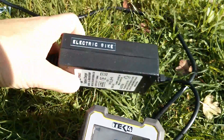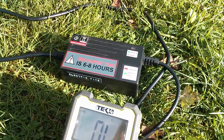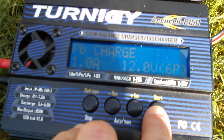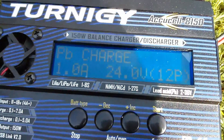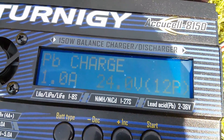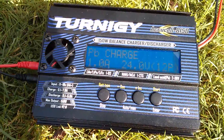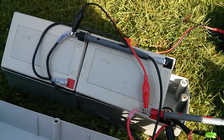I can't see any screws on the charger so it would just have to be broken open, but before that there may be something else I can try. My Turnagy AccuCell charger can charge lead acid, so I've set it to PB charge mode. Starting at 1 amp — I don't want to blow anything up — and 24 volts nominal (12 cells, shown as 12p on the display). This charger takes 12-volt DC input from the big car battery and boosts it up to 24 volts or a bit more. I've connected the output across the positive and negative terminals on the 24-volt battery pack.